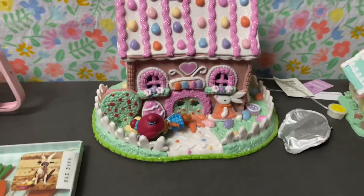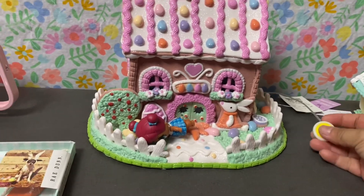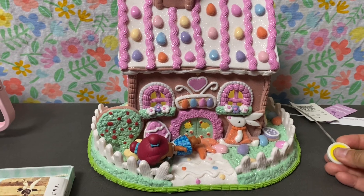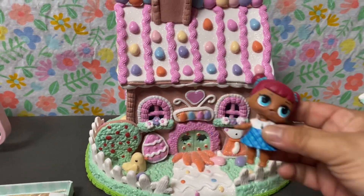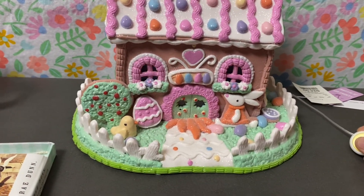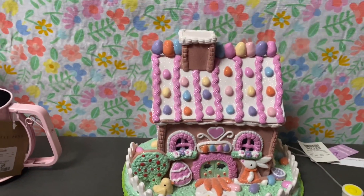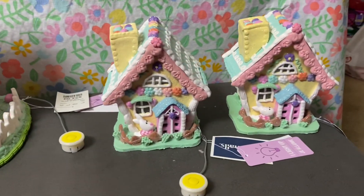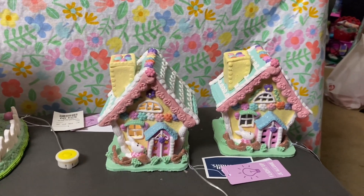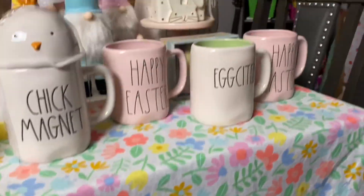This is one of the things I was so excited to get because it is an Easter house. Look at that — how cute is that! It lights up. It has a little bunny and a little chick in the front, so cute. And then I got two little miniature ones that light up also — aren't they adorable? I think they look really cute.